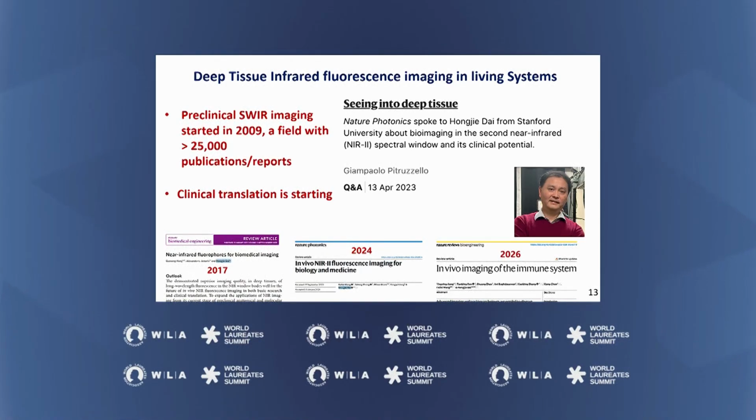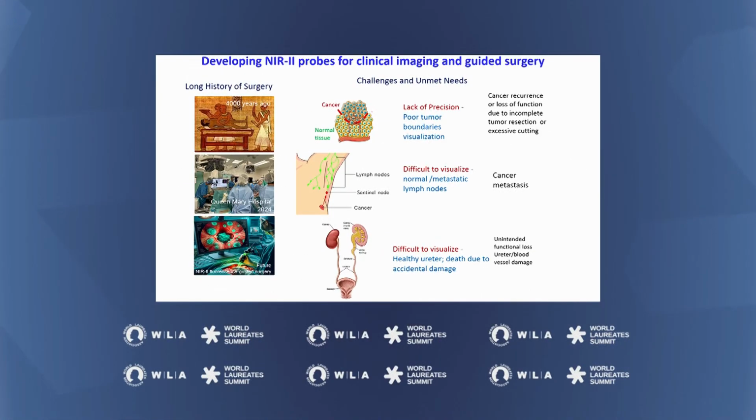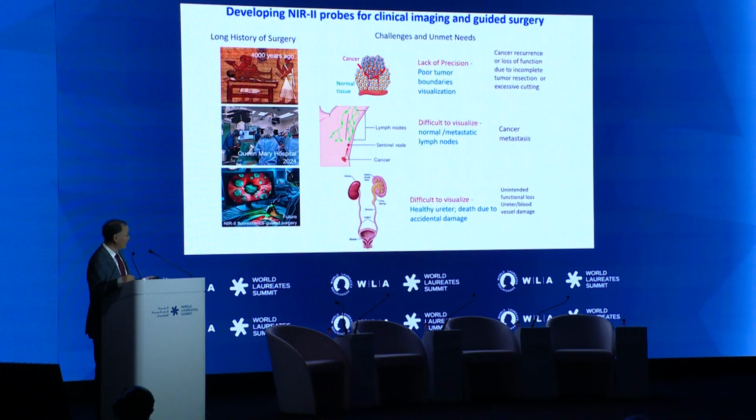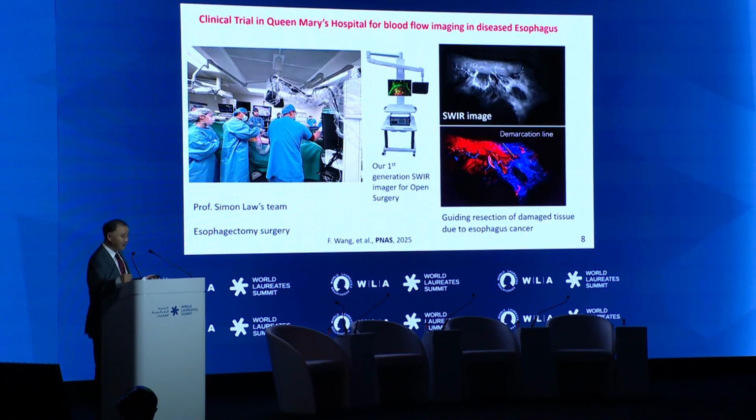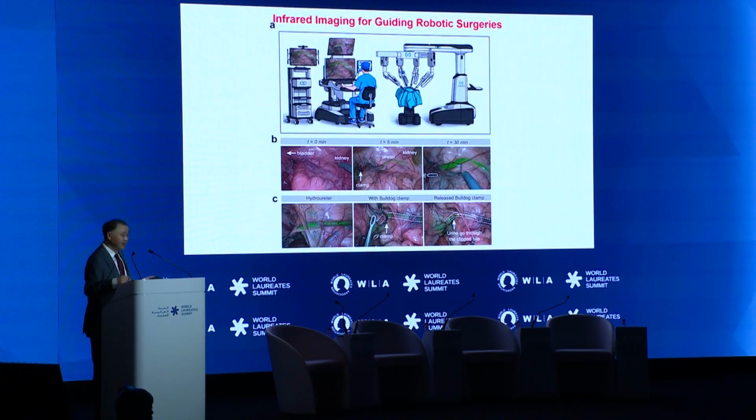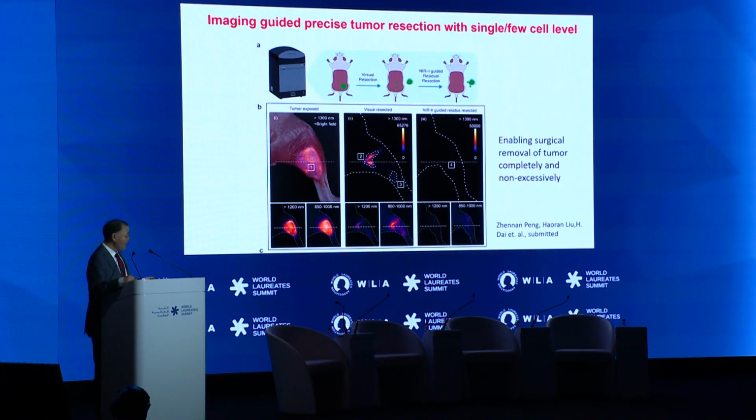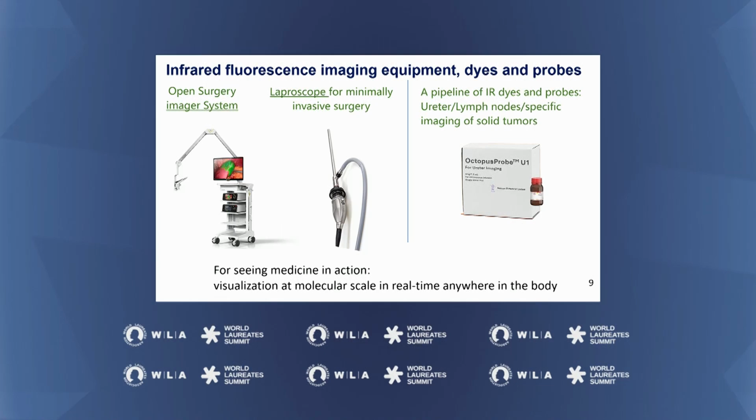So right now, at this stage, we're beginning to do clinical translation, trying to bring this technology to the clinic. Okay, so for surgeons to see blood perfusion better, cutting diseased tissue better, and also we're integrating with robotics so that we can have robotic surgery guided by these fluorescence imaging. And we are cutting tumors cell by cell until all the cancer cells are removed. Okay, we can have very high precision to do that. And we're developing imaging instruments and a series of probes for cancer, for neuroscience, and so on.